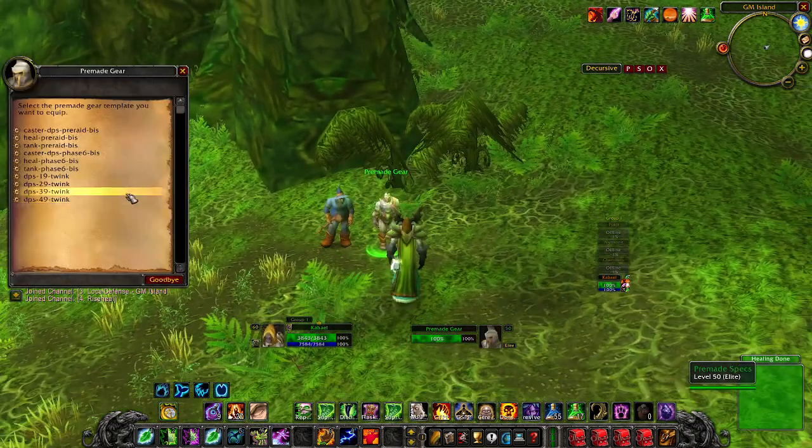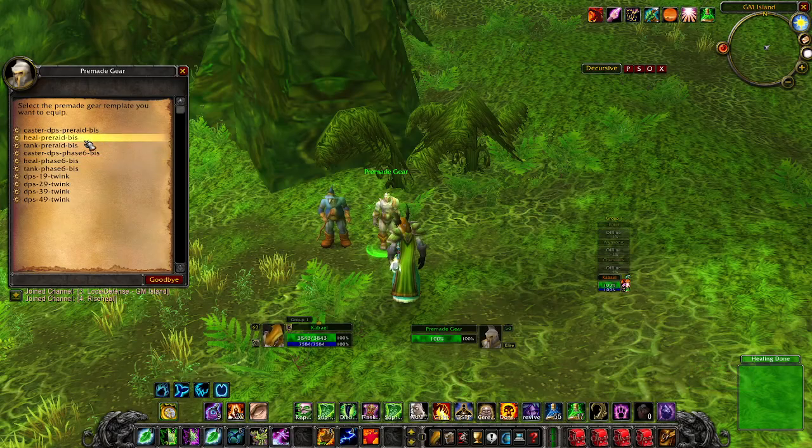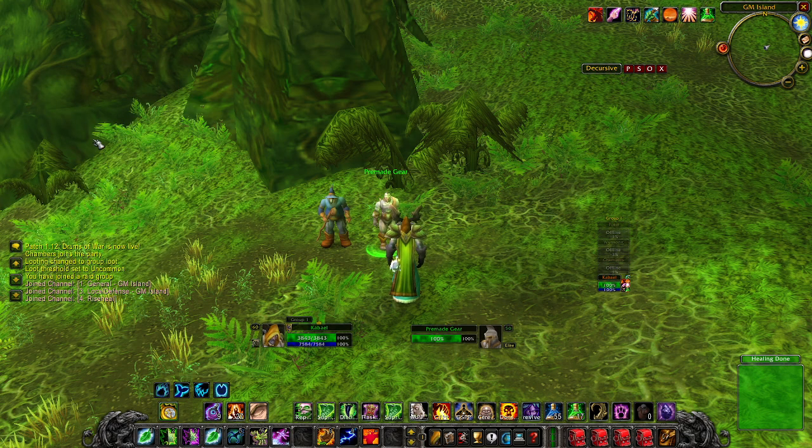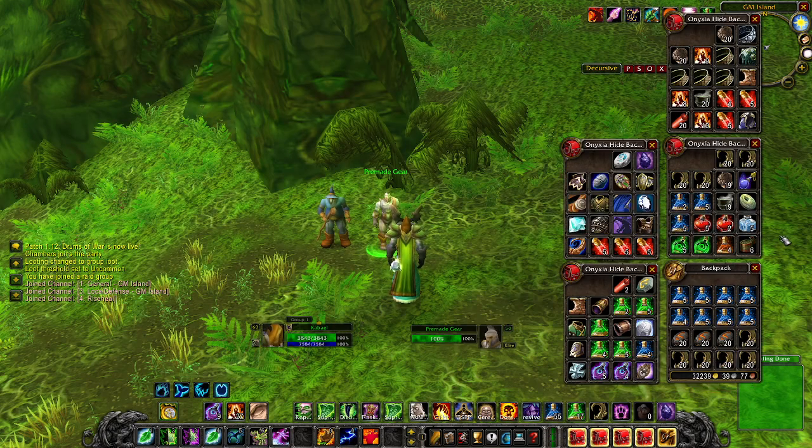The next guy to visit is your pre-made gear guy. Go ahead and click whether you're a tank or a healer, and it'll give you a default amount of gear. Any gear you don't need, you can delete. I will say here the requirement that we were asking of you is to set your gear up as it is to be expected on the day that we go raid BWL on March 6th.